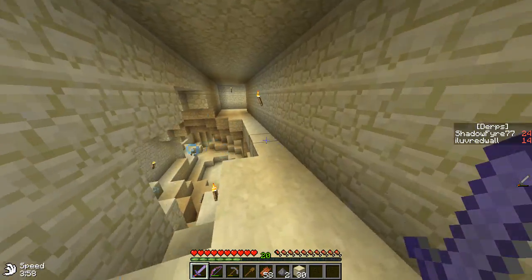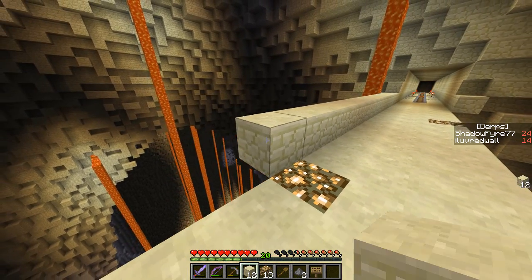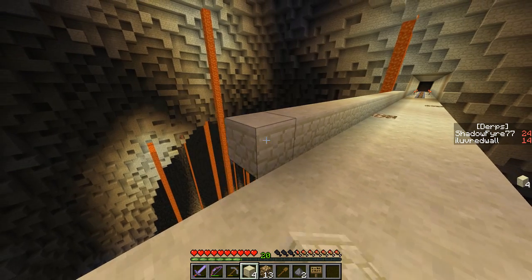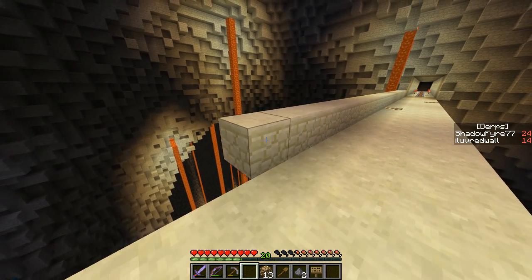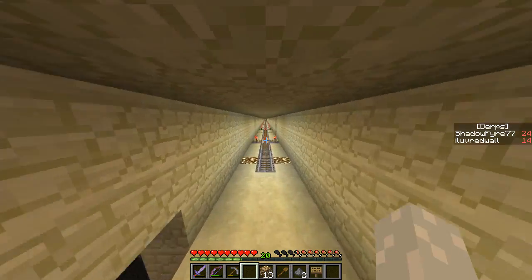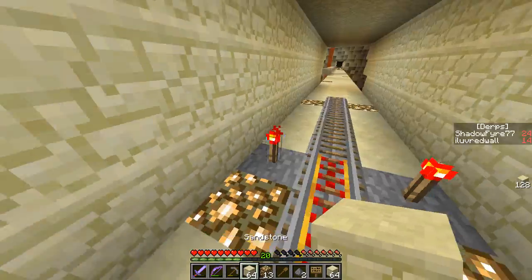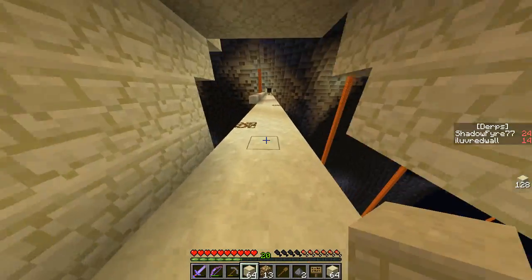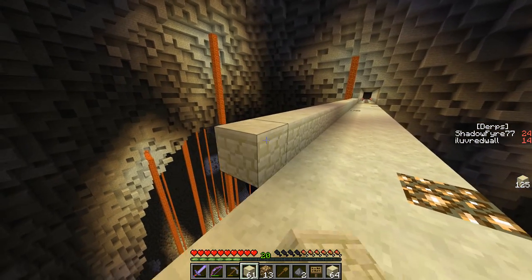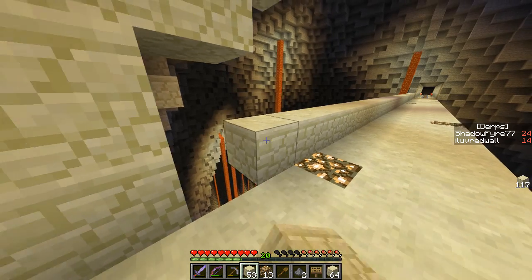Where's the wall? Because I dug down and there's space. You dug down and there's space, as opposed to just infinite sandstone. What? Wait, where are you at the end of the line? Yeah. Alright. I'm gonna finish this railing and come right back.